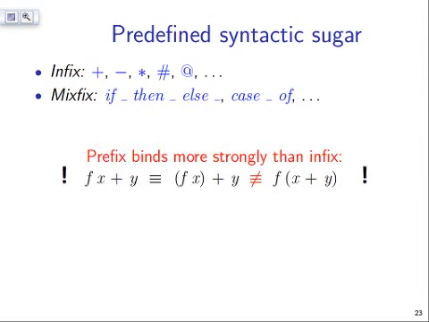Important, never forget, if you mix infix and prefix applications, so f of x is prefix application because the function is in front of its argument, plus is of course infix. If you mix that, the prefix binds more strongly than the infix, so if you write this without any parentheses, this is what is meant. This is again standard convention from functional programming, there's nothing specific here.